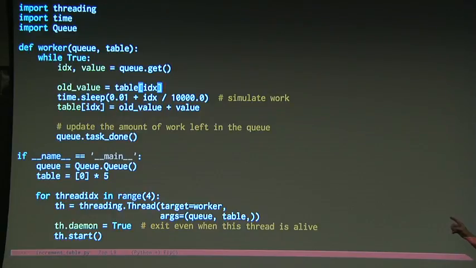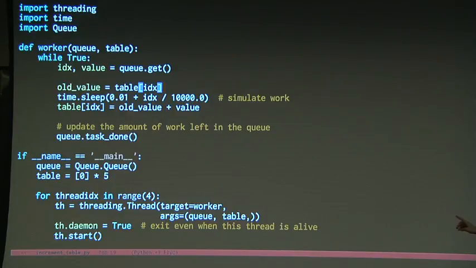But the GIL only protects me within Python instructions. It's only to protect Python's internal data. It doesn't protect me against things like this. There's nothing that prevents a thread from preempting me while I'm within this stream of instructions happening here. So when I pull the value there, I'm holding it in a variable, right?